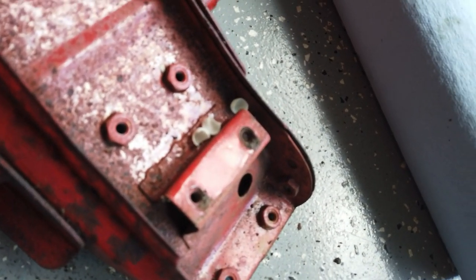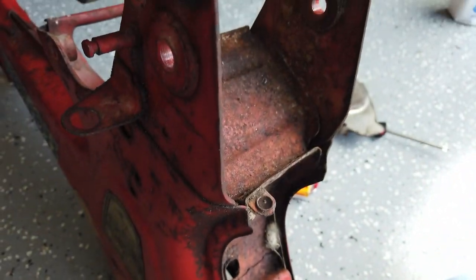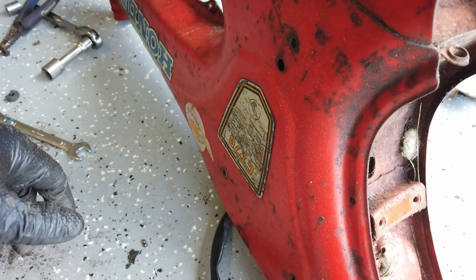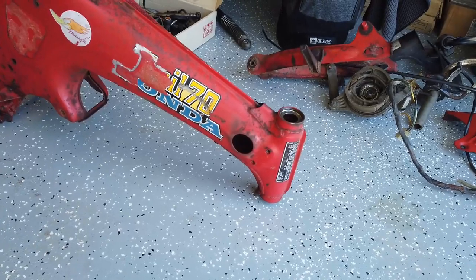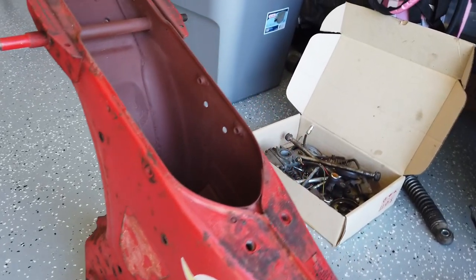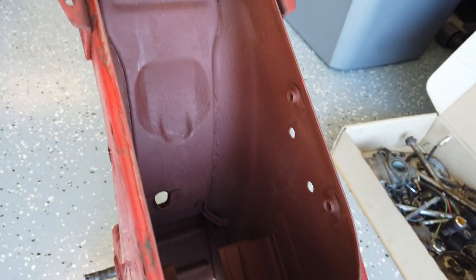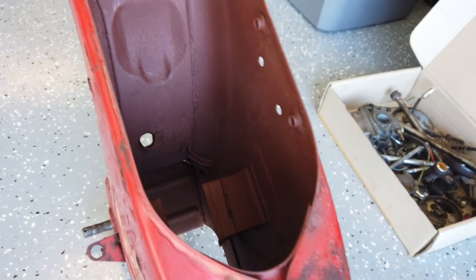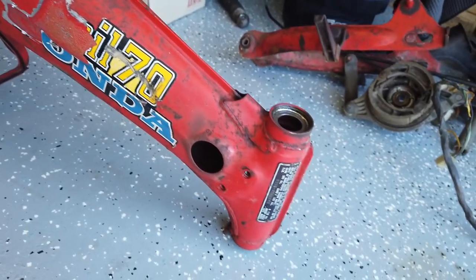Also some interesting little eggshells - are those baby snake eggs? I hope those hatched before I got it. I'm gonna clean this up and then the next big step is to start sanding this down and figure out what options I have for painting it. Here's the frame completely stripped down - it still has the paint but everything that can be removed has been. I shot some Rust-Oleum in the rusted areas after scrubbing it down with a Brillo pad and shooting some brake cleaner so it took off all the wax and whatnot.